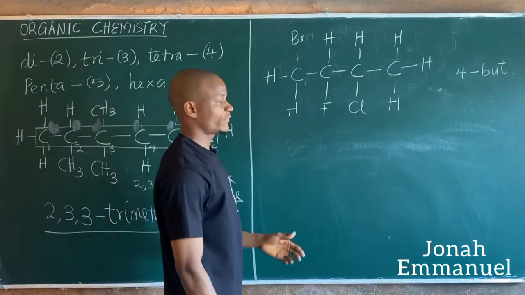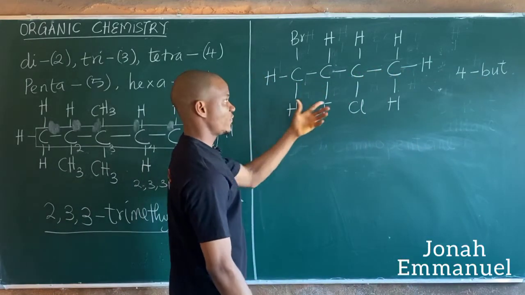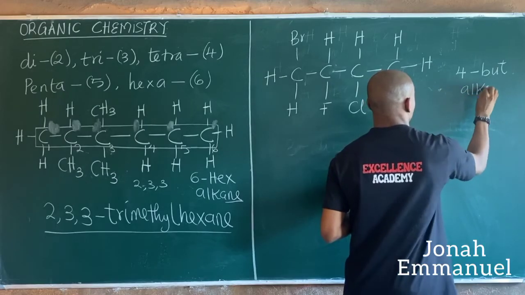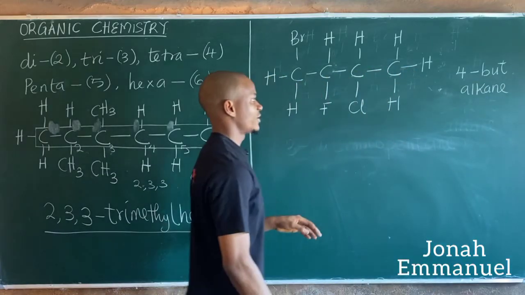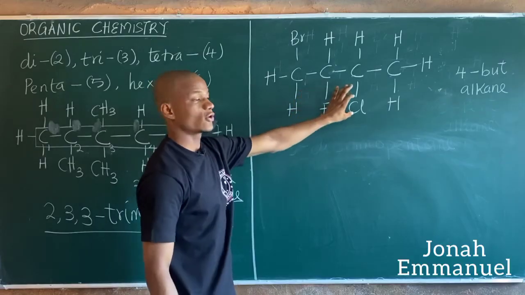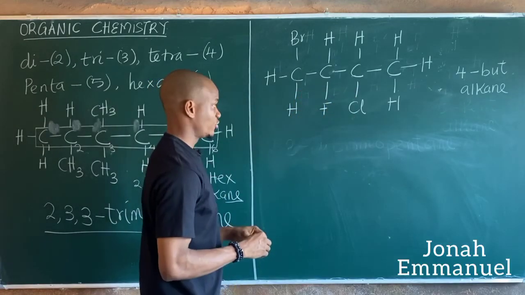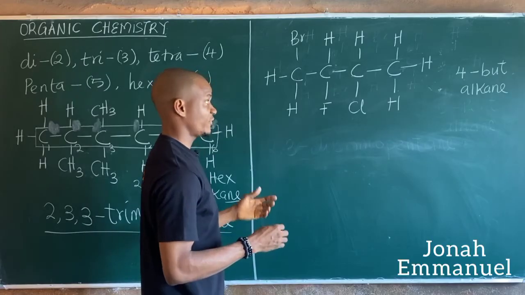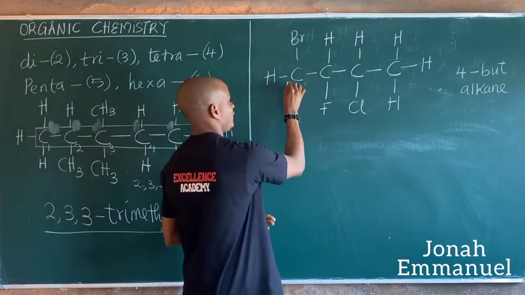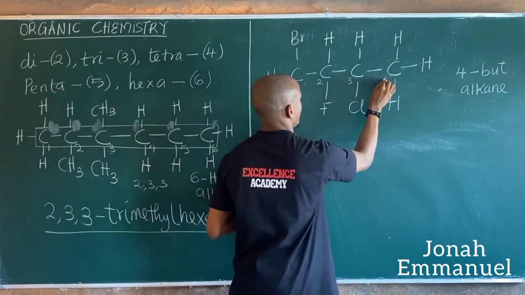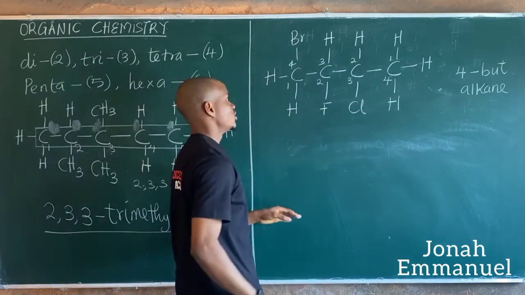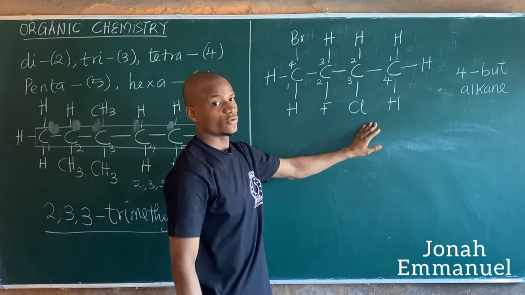Number 2, look out for your functional group. The functional group here obviously is a single bond, so it becomes an alkane. Number 3, get substituents. I have 3 substituents here: bromine, fluorine, and chlorine. So in cases like this, now what do we do? Okay, first of all, let's do the numbering. Lower numbering left to right, upper numbering right to left. So I'm having 1, 2, 3, 4. This way now. 1, 2, 3, 4. So I'm having bromine, fluorine, and chlorine in this compound.